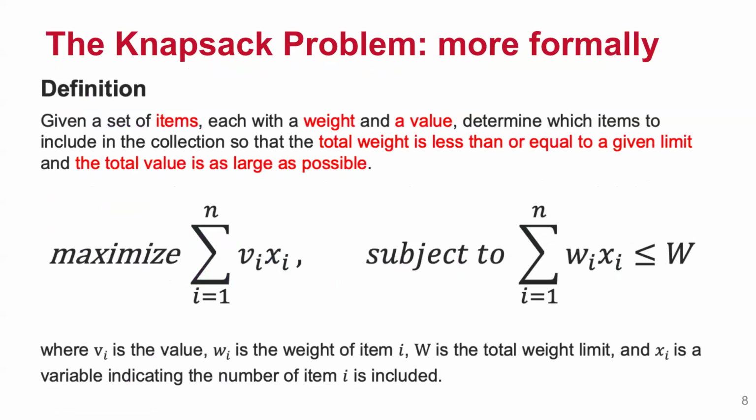Formally, the knapsack problem is: we have a set of items and each item has a weight and a value. We also have the maximum weight capacity for the knapsack. Our goal is to optimally choose a subset of items so that the total weight satisfies the capacity of the bag, as well as maximize the total value. Here, xi is a one-hot encoding vector of the items. For example, if you have n items, the shape of that vector is n.